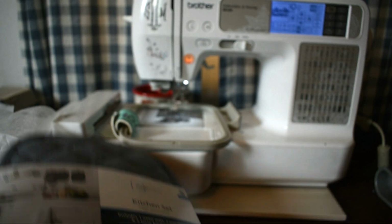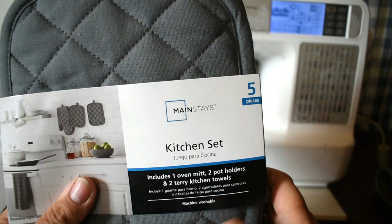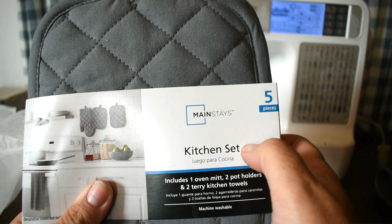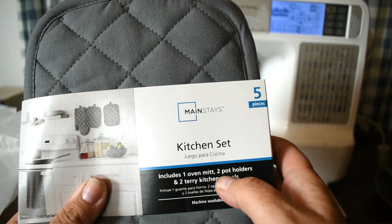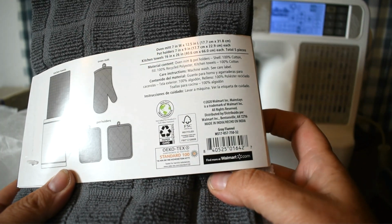Sulky Ultra Solvy is more plasticky, a little bit stronger, but this is also dissolvable. So you can peel it off of your projects, and you can also wash your project and it goes away. So we'll be using that. And I'm going to be using, I don't have a link for this because it's not on Amazon, it's from Walmart. It's a 5-piece kitchen set. It includes 1 oven mitt, 2 pot holders, and 2 Terry kitchen holders. And I'm pretty sure it was around $10 or less.